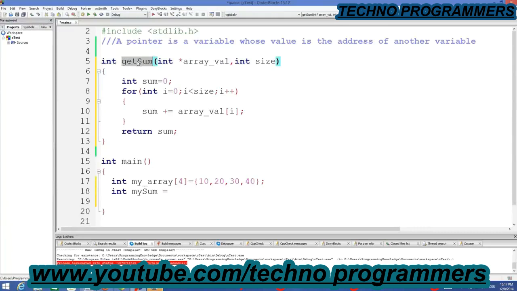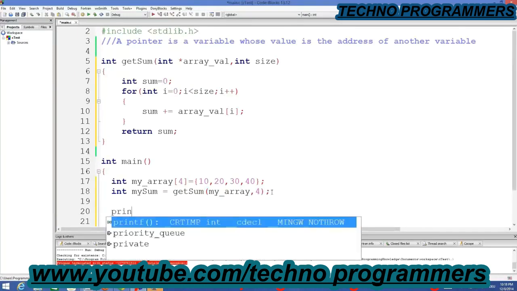You can store it into this variable. So I will pass my array as the first argument, and the second argument is the size of the array, which is 4, you can see here, and then we are going to print the value of my sum.